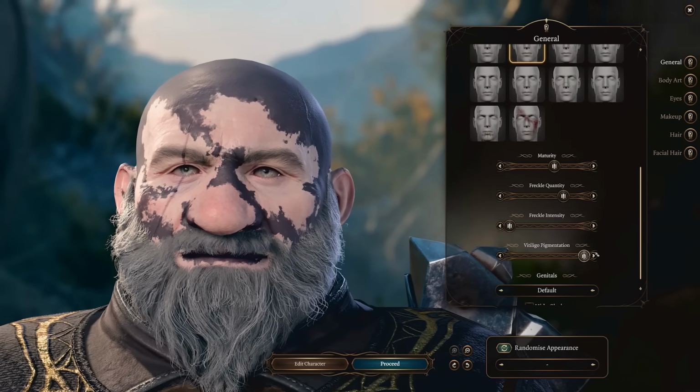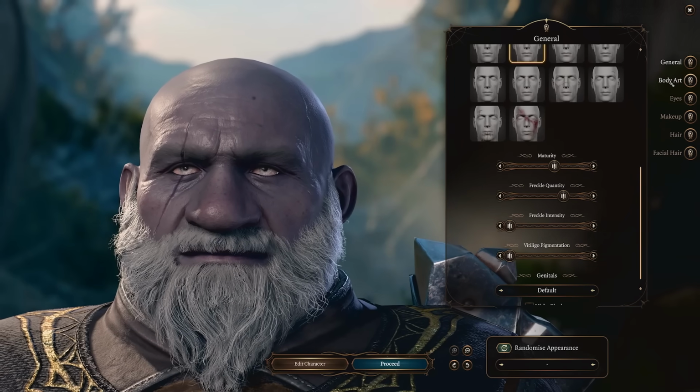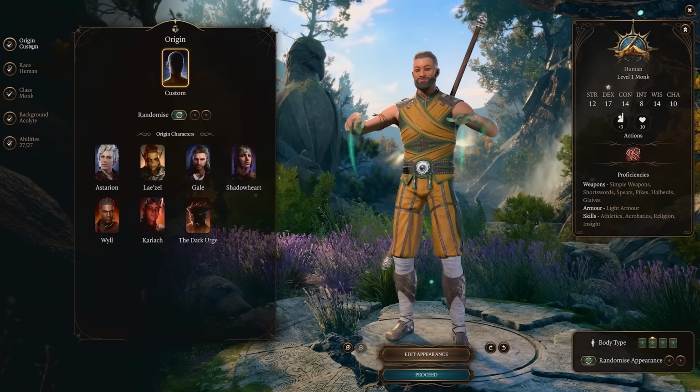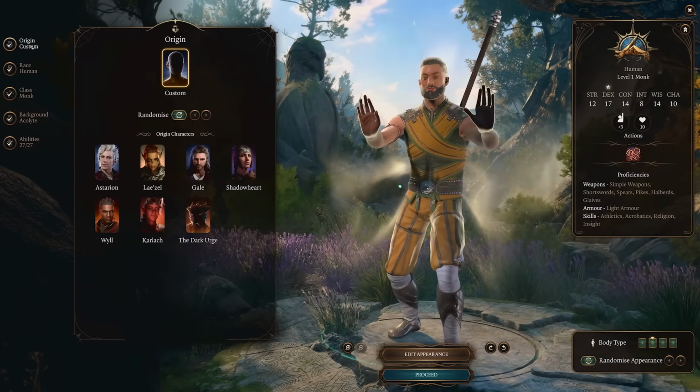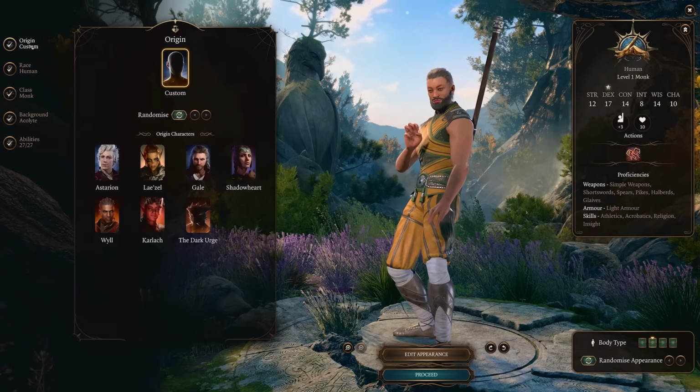Now, like I said in the intro, at the end of this video, I'm going to let some of this appearance footage just play out without commentary so you can all see more. All right, so the first tab of the character creator is the Origin Custom tab, where you choose if you want to play as your own custom character or as an Origin character.